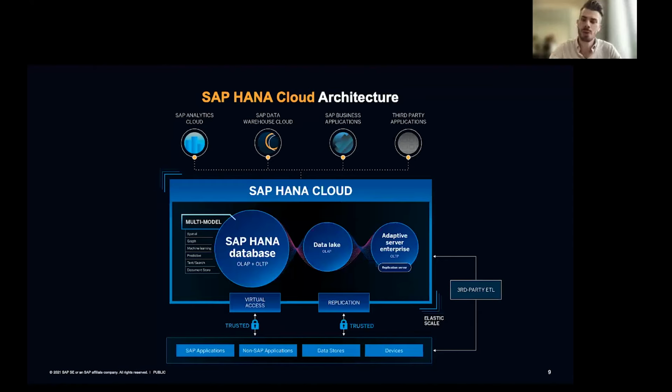And then the third service is our so-called Adaptive Server Enterprise. That's what you can see on the right, which is complemented with the so-called replication server. And the Adaptive Server Enterprise, compared to the HANA database but also to the data lake, is a highly transactional database system. So it's not focusing on analytical use cases. It's really more about handling large amounts of transactions.